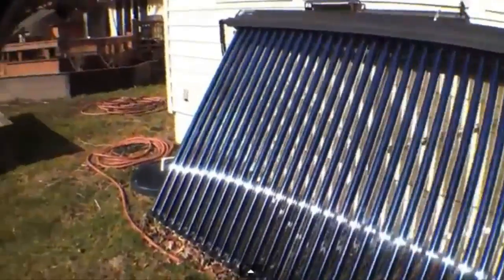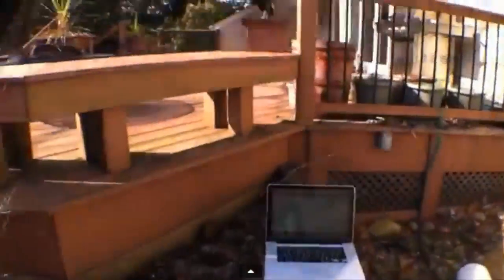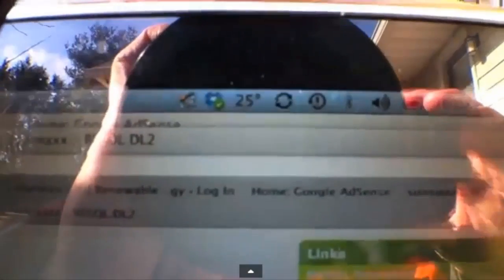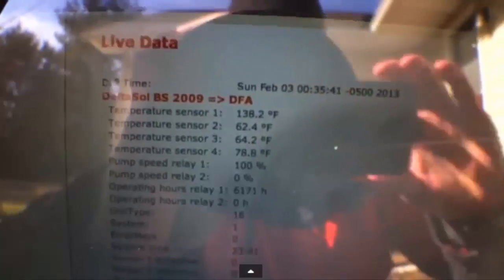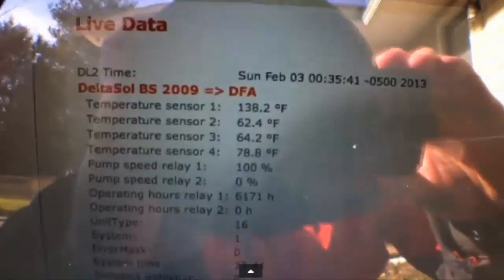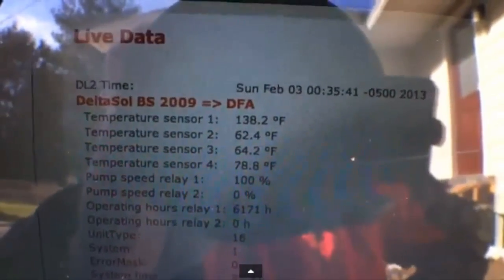All right, so here's the collector, and let's check out our data real quick. So here we go. The outside temperature right now is, you can see it there, 25 degrees. And our collector, sensor 1, is the collector itself.